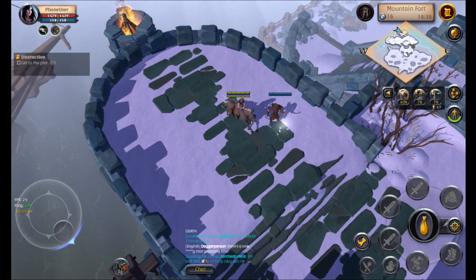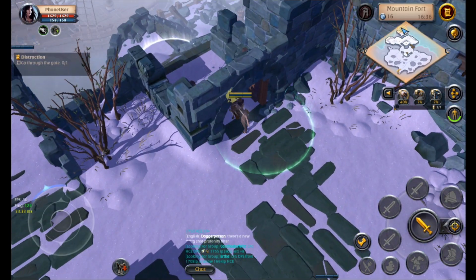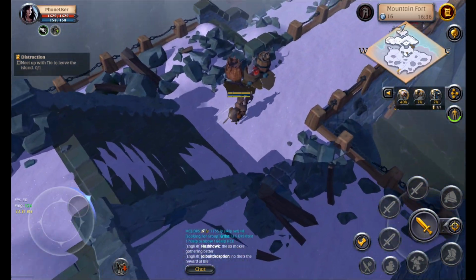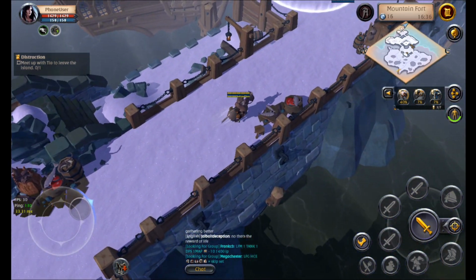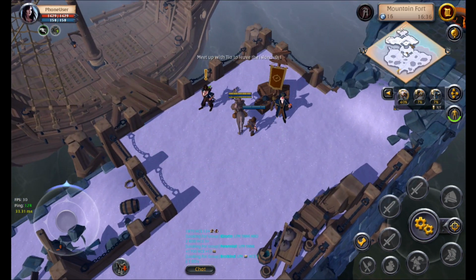Get to the pier. All right, and this should be the end of the tutorial here. Go through the gate. And then we get unleashed into the world of Albion.